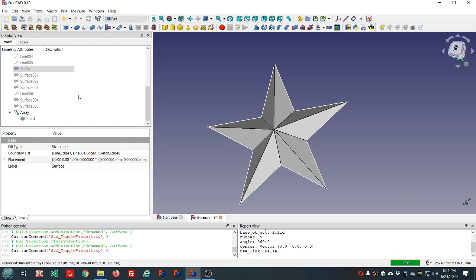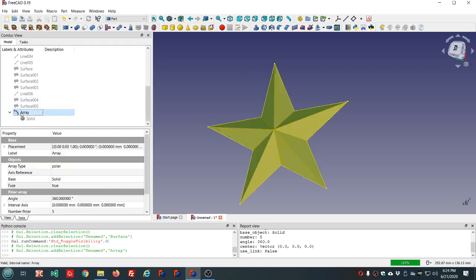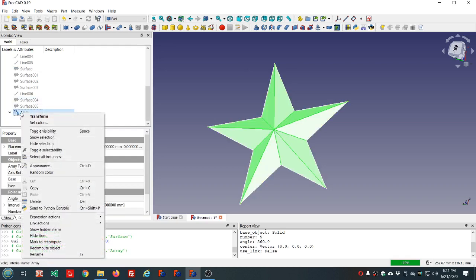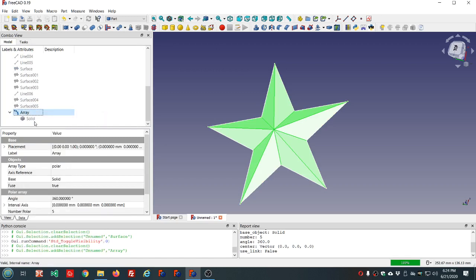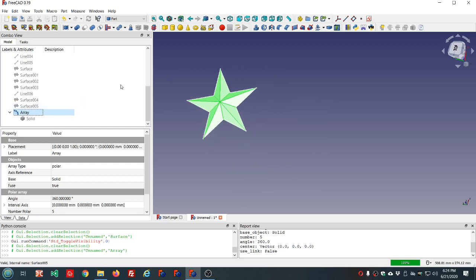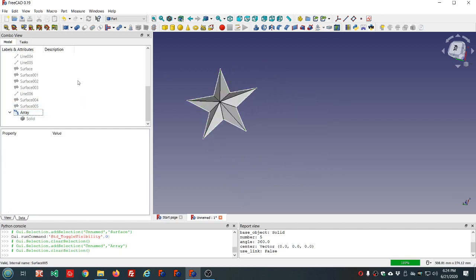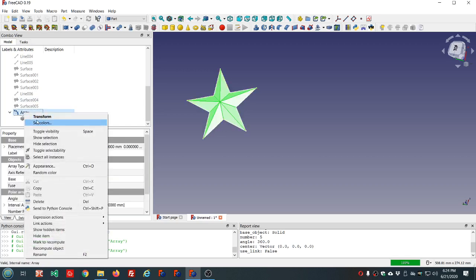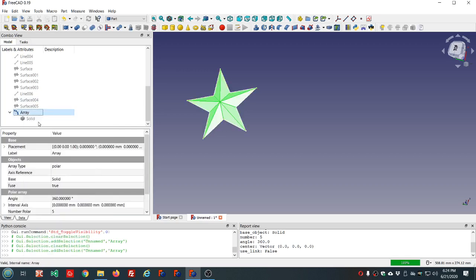Alright, so now if you right click on the object and choose set colors, I don't know why it's not bringing up the dialogue.